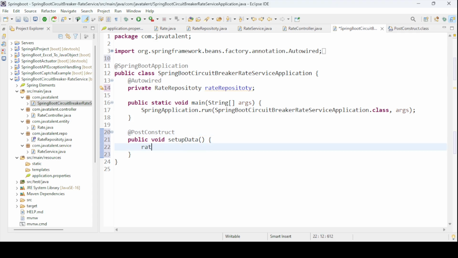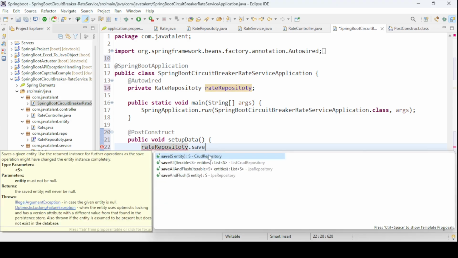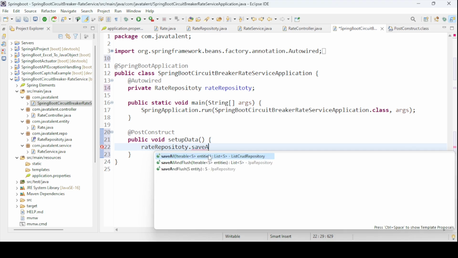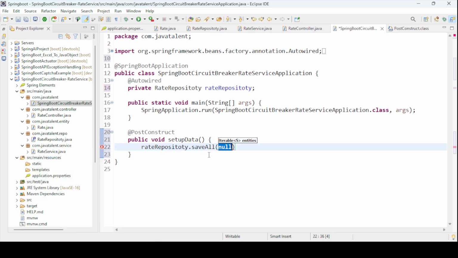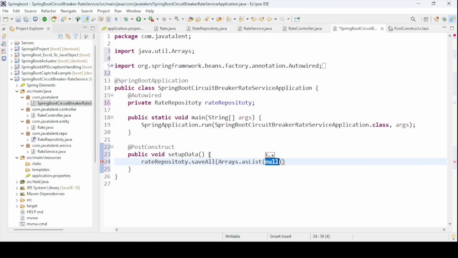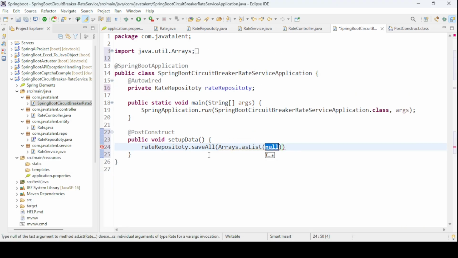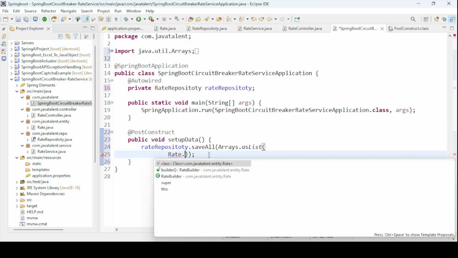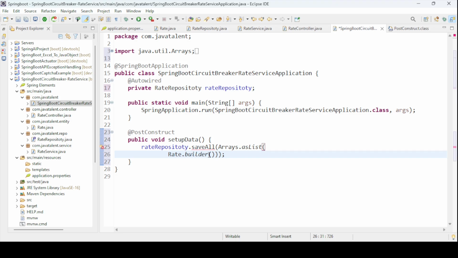Okay, so rateRepository dot saveAll, rateRepository dot saveAll, Arrays dot asList. I just wanted to insert some list, nothing else. Here I want, that's why I have given @Builder on top of the rate, if you remember.